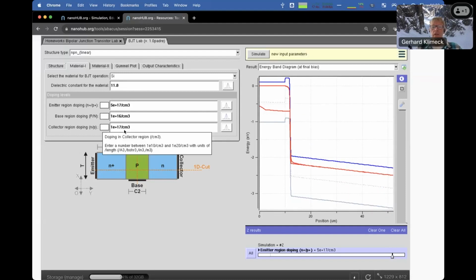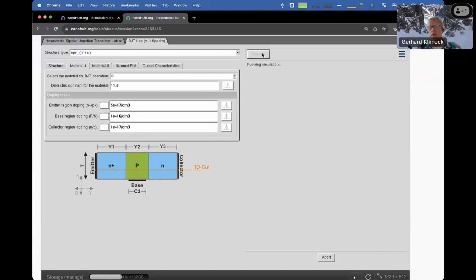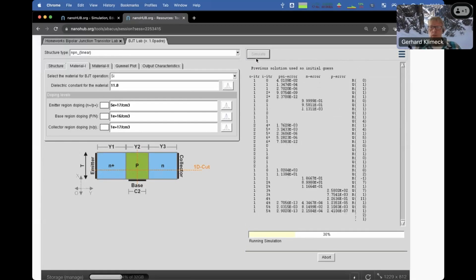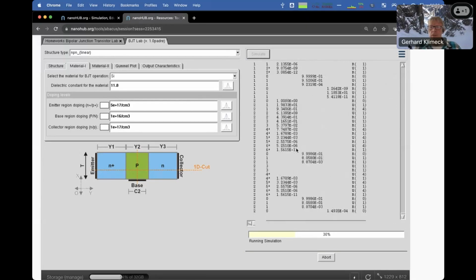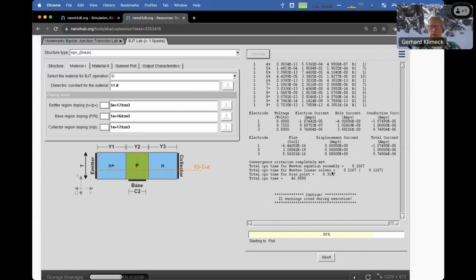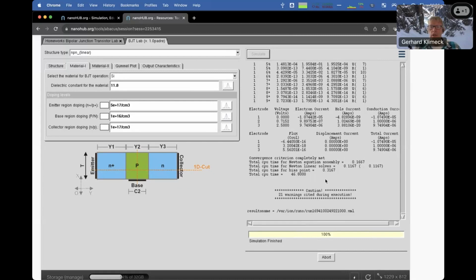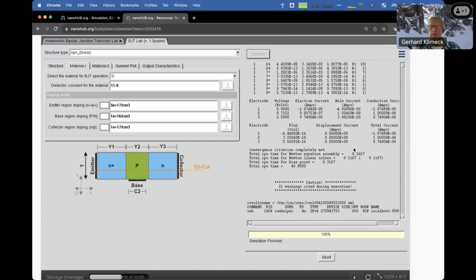If you have higher collector doping, you should be able to get a reduced potential drop in the collector. So we're running this again. It takes another minute. It's a little bit like watching paint dry, but actually sometimes it's good to see if the output comes back well. There could be error messages down here if things don't go so well.